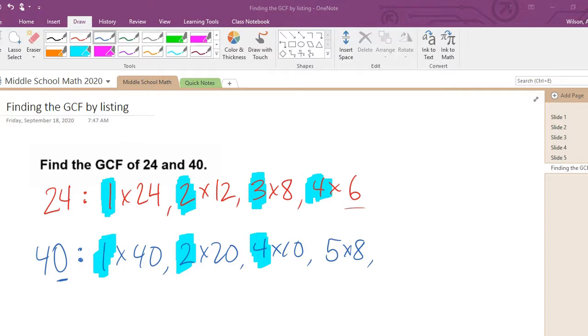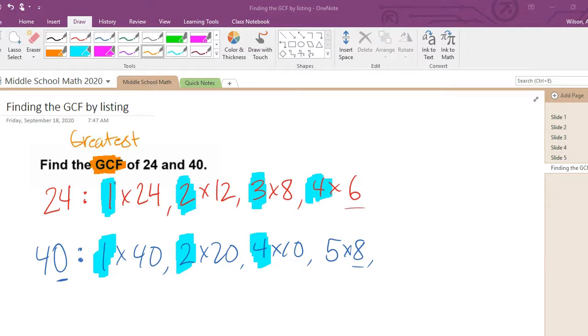Now I have to find the greatest common factor. GCF stands for greatest common factor. So it's the factor that happens to be the greatest in both of these lists. So I find the largest number. Now you're searching through and finding the biggest number. Let's see. I'll circle all the common factors. How about we start with that?